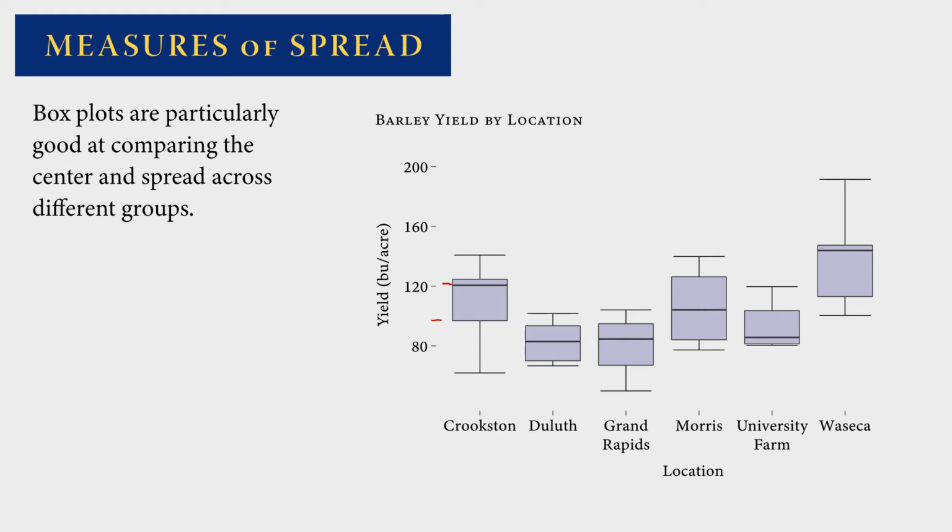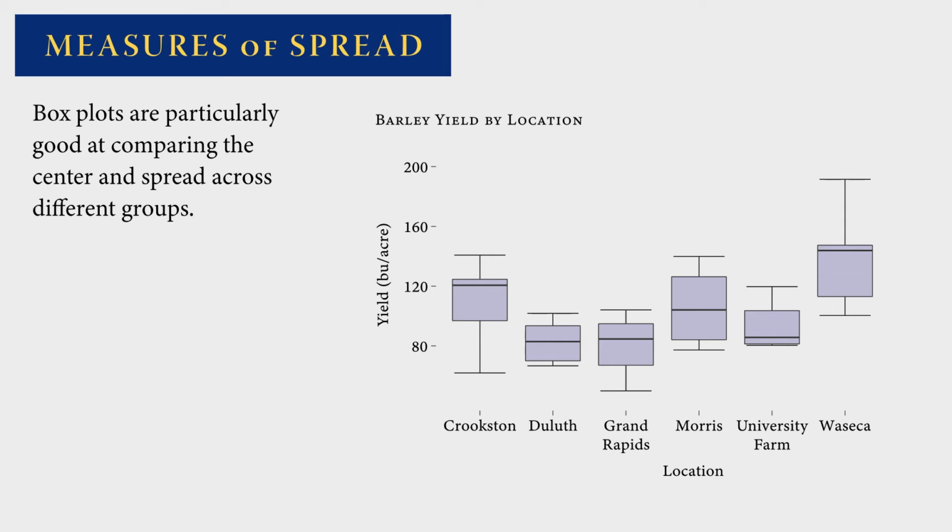100. That means that 25% of the data goes from here to here, and then the next 25% of the data goes from here to here. That indicates left skew because there's a decent amount of data down there way under the median. Similarly, University Farm looks like it might be right skewed, but we can't see multimodality in these things, so we can't be sure from the box plot whether there's skew or something else is going on.